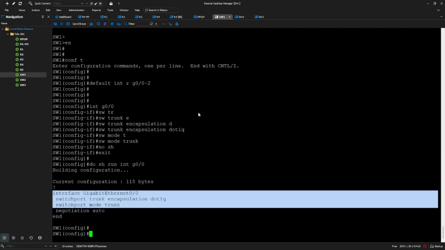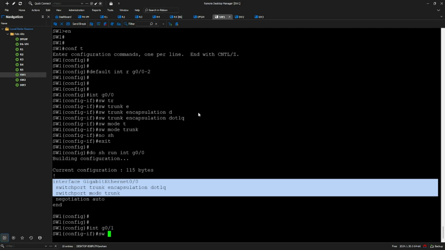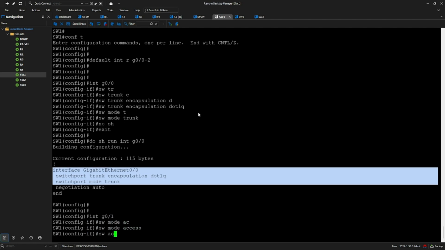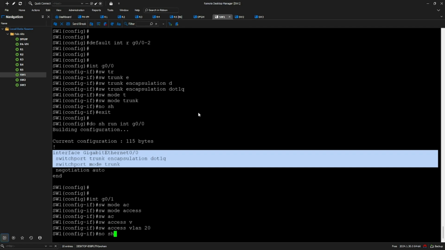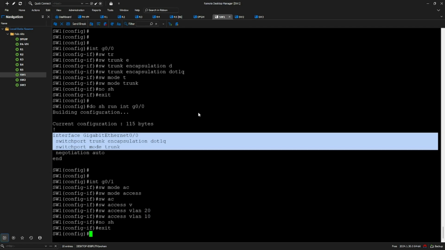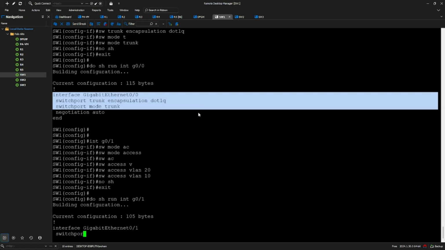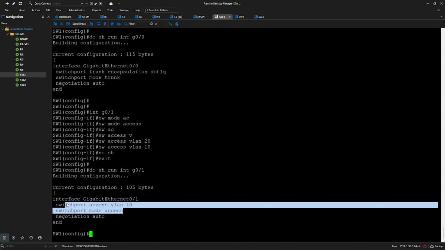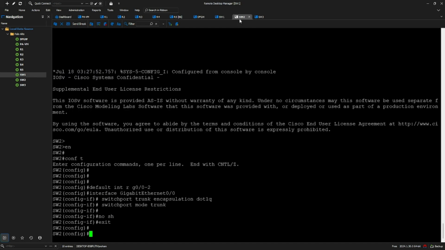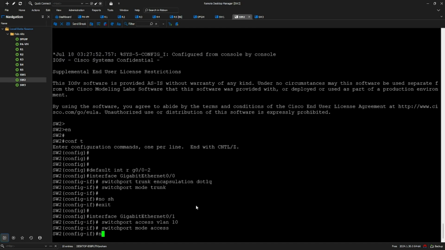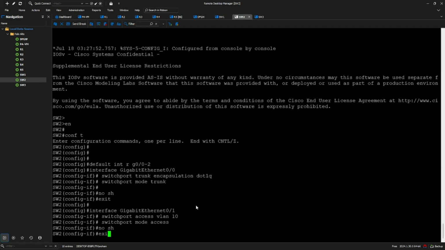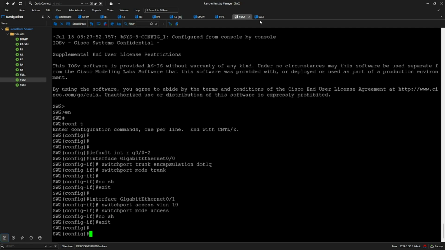Next, the access port: interface gig 0/1, switchport access VLAN number 10, no shut, exit. Do show run interface gig 0/1, and switch 2 is also the same, and also switch 3 is the same.